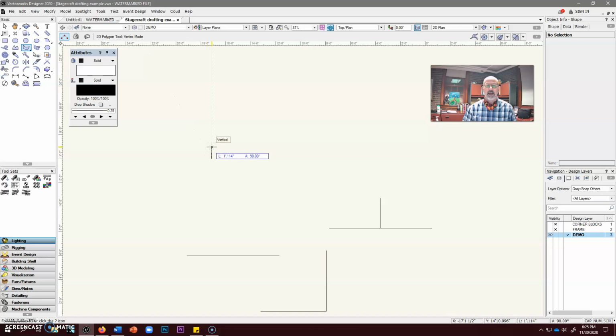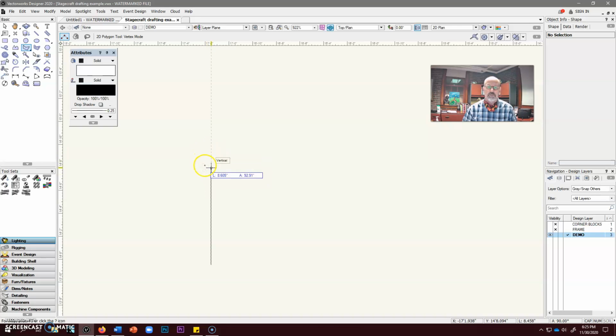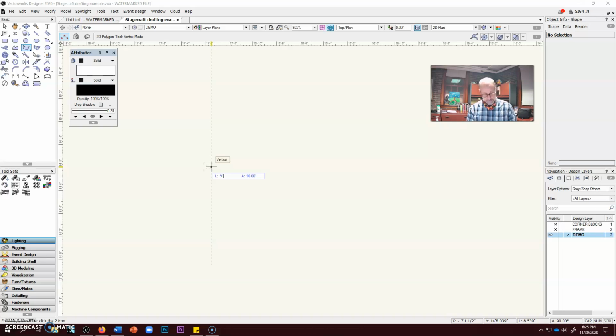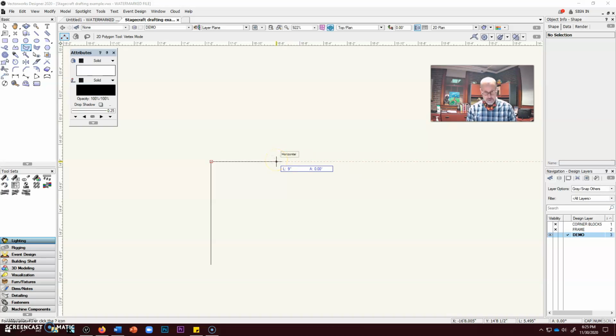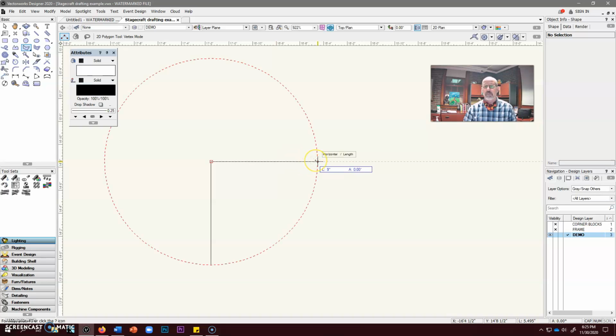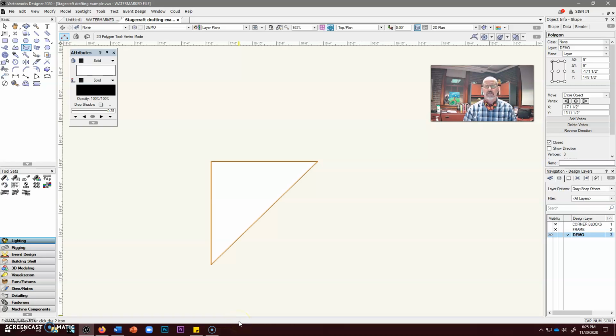And I can click and drag and say, oh, let's zoom in on that to give myself a little bit more precision. Let's say that I want that 9 inches, and then I can tab that and return. And then I can click again, say that's 9 inches, return that, didn't really have to tab it. Click at its end, come back to its corner, and now I've drawn a triangle, a 9-inch by 9-inch triangle that I'm going to use to build my corner blocks.